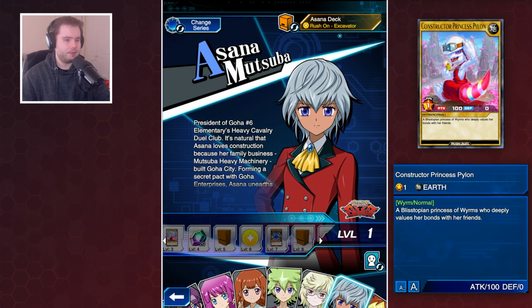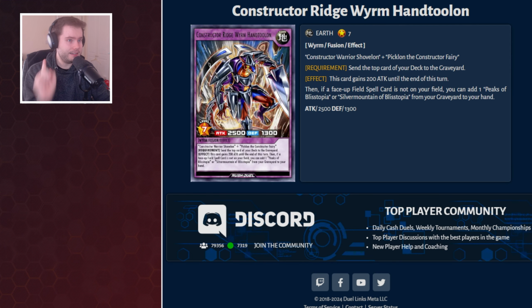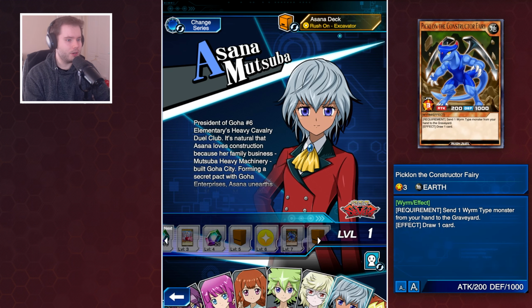Then we've got level 7, the Constructor Fairy. Send a Worm from your graveyard to draw 1 card. Of course, Asana's deck is all about drawing cards, again the Maxim getting attack points, but also for our skill that works when you have 10 or less cards in your deck. This will get you there, a bit slowly, but it'll get you there eventually. And also, like the last card, there is also a fusion coming down the line, so Asana getting more support down the line, so might be a worthwhile deck to invest in now, who knows.